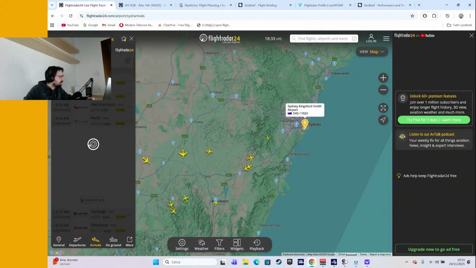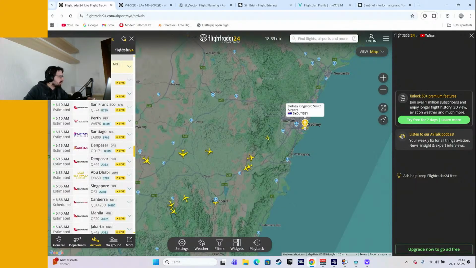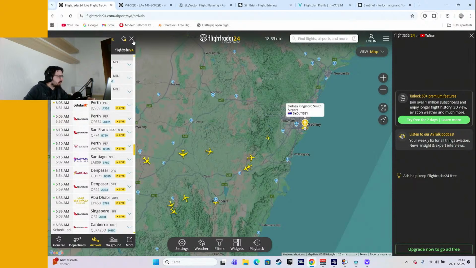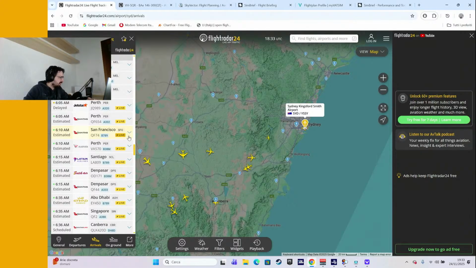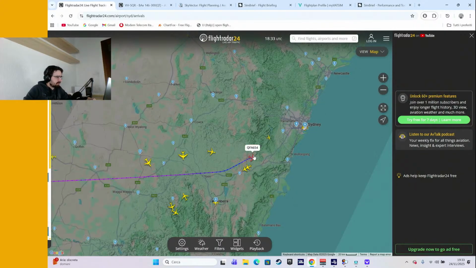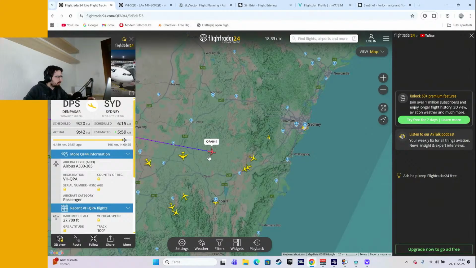Other arrivals happening? No, not for now. But the A380, sorry, the A380 is from Singapore. Wow, a lot of traffic is gonna land now. Look at this, 05, 05, 10, 10, 15, 15, 15. There is a lot of traffic about to land in Sydney.